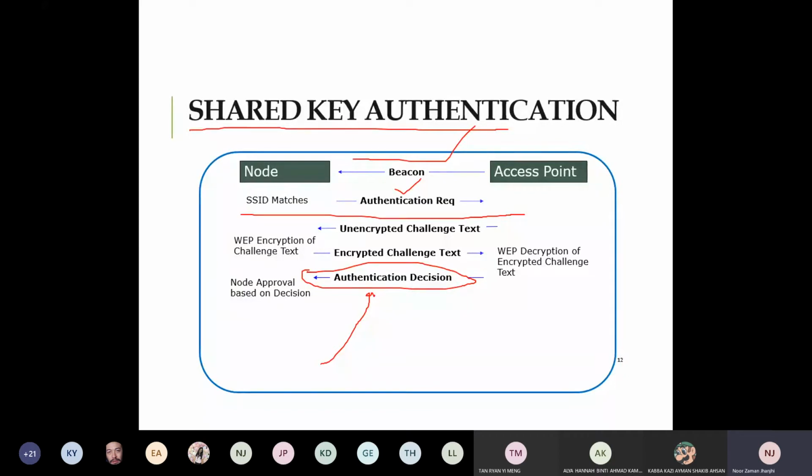Now, who is doing this for us? This is the first A, and then we will go for the second A, then the third A. At this stage, we are discussing 802. The 802 framework is doing this for us. This is what is helping us. So now you can see here 2 more steps in between, because the authentication mechanism is here. That's why the encrypted text is also involved, while for open access nothing was involved. This is the difference between open and shared key authentication.